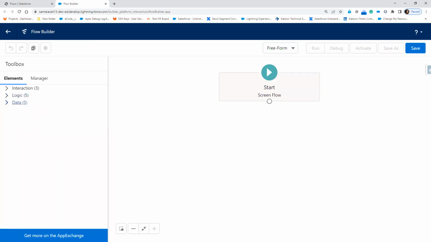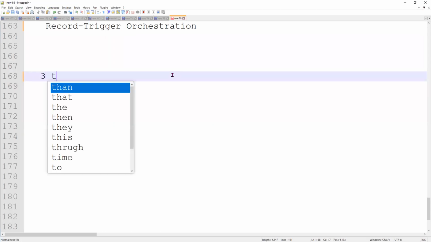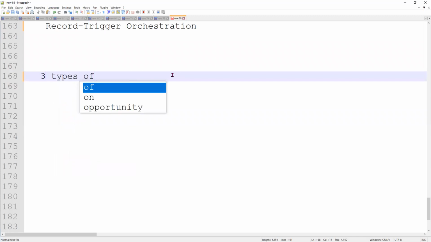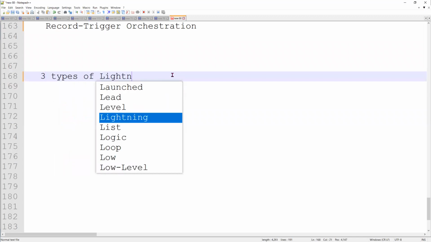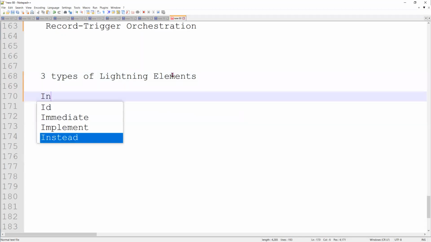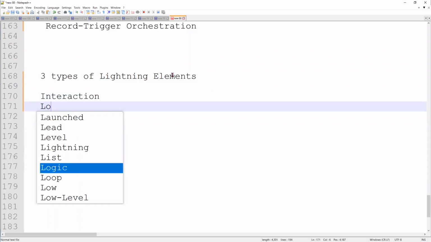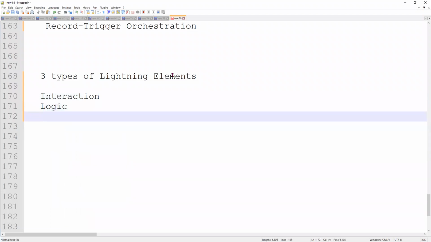Three types of elements are there. One is the interaction element, the logic element, and then the data element.